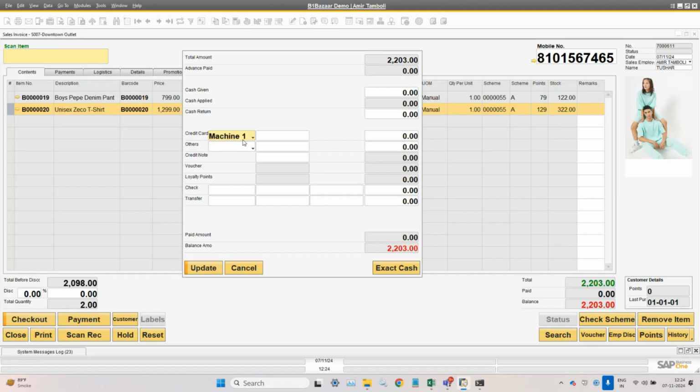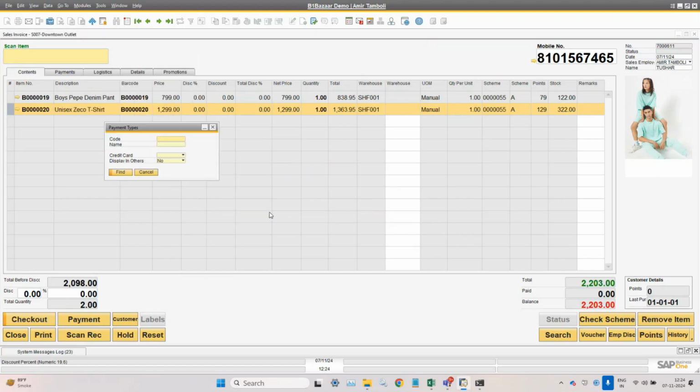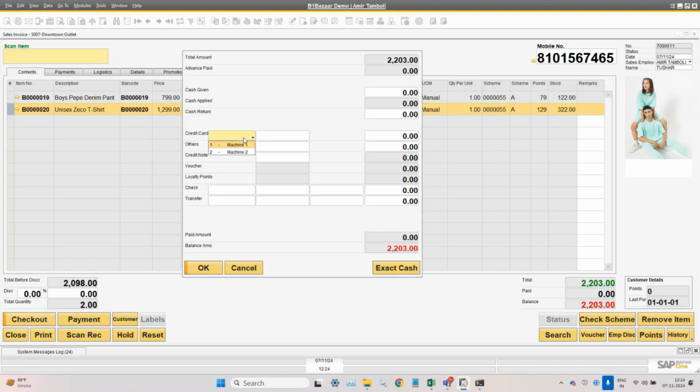Whatever credit cards we have registered, by using the payment type we have defined which payment type is linked with which credit card, and whether it should be displayed in other, yes or no. With these settings, we have four credit cards, but two are coming here and the rest are coming in this particular other tab, just because of how the payment types have been configured with the linked credit cards.